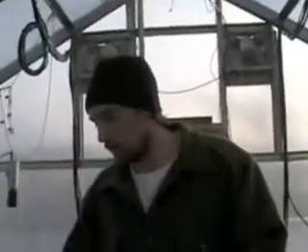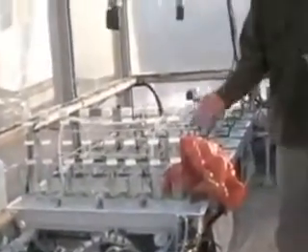We have seven cameras that can do a lot of the monitoring. We're also monitoring with quite a suite of sensors — temperatures, pH, and the electro-conductivity of the hydroponic growth system. Here are all the nutrients. Instead of growing the plants in soil, we're growing them in a growth substrate called rockwool in this case, and another new growth substrate in the spring system developed by the University of Guelph. We're feeding the nutrients and water through this nutrient control system and pumping it up to the plants so they can grow.